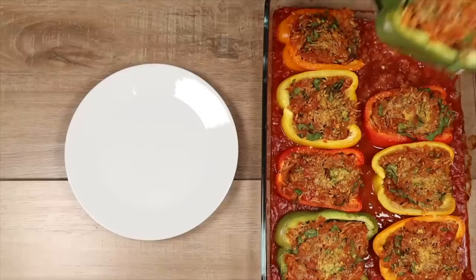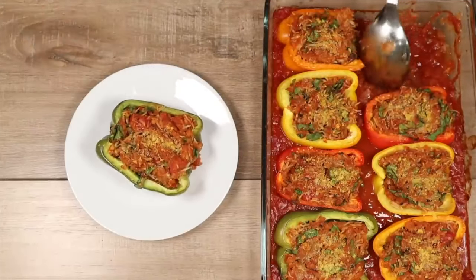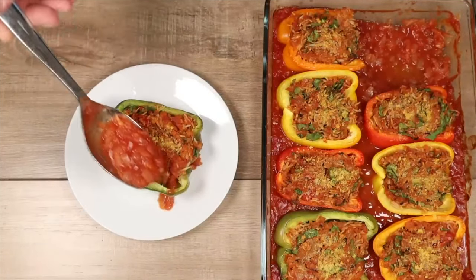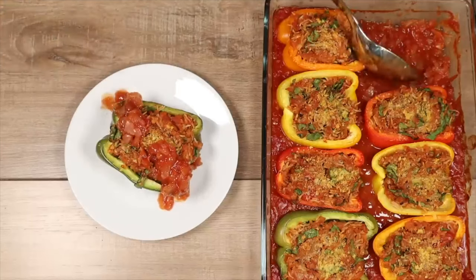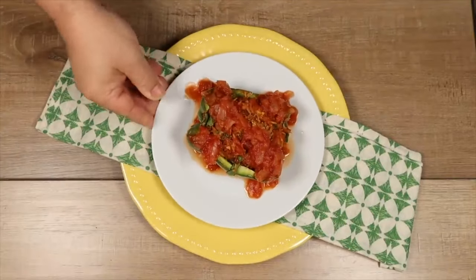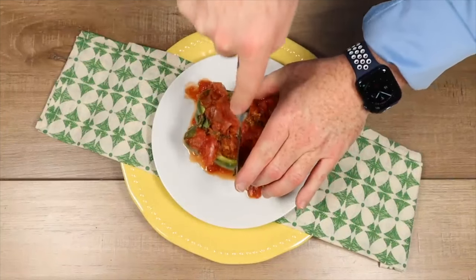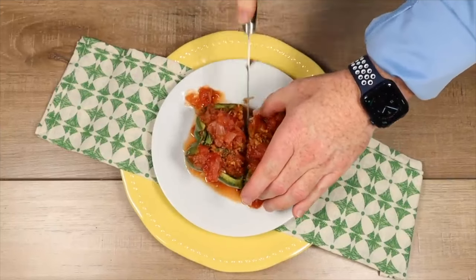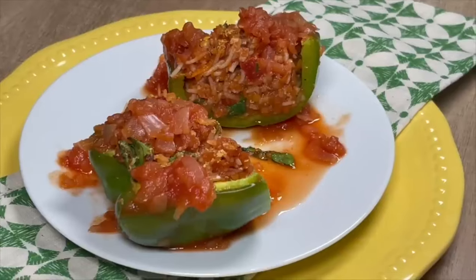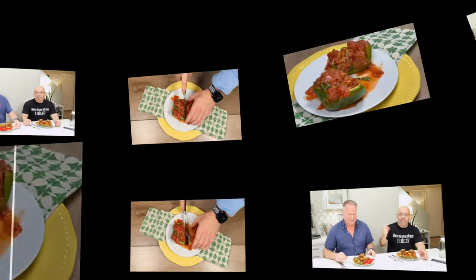Let's see what they look like. I'm grabbing the green one and popping it right onto a plate. Then I'm going back to grab some of the sauce we made and drizzling it on top and around the plate — the sauce is the best part, you don't want to miss any of that. Tim wants to cut it so you can see what it looks like in the middle, because the overhead shot doesn't do it justice. We're going to cut this and give you a better view. Right here you can see how good this looks. Oh man, I'm hungry. All right, let's eat. This smells so good.